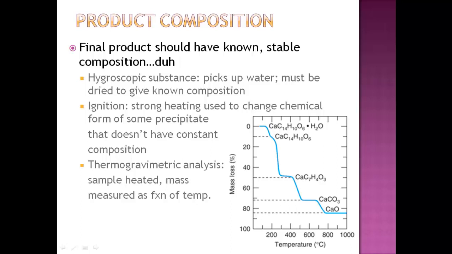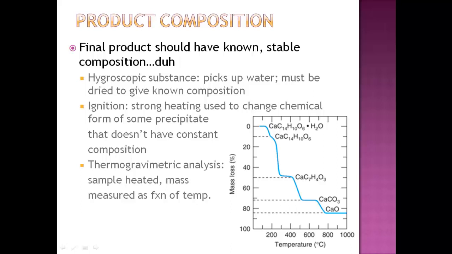Anything that is hygroscopic can pick up moisture from the air, and it's really, really hard to weigh accurately. I don't know if most of you remember, but when you took general chemistry, you standardized sodium hydroxide, because when you weigh sodium hydroxide on the scale, it's very hygroscopic, so it tends to gain moisture from the air.